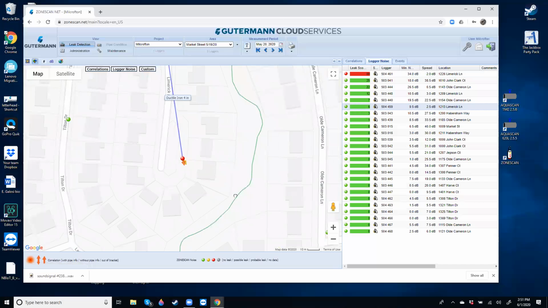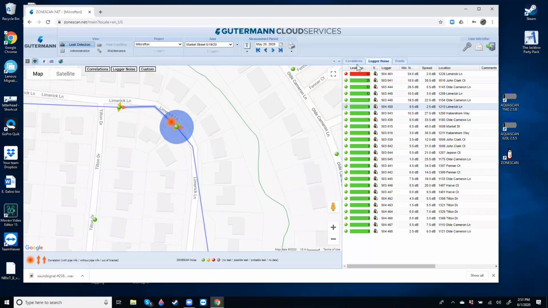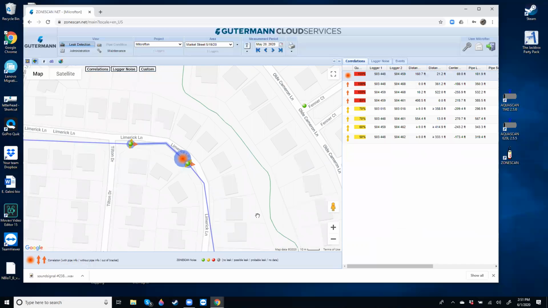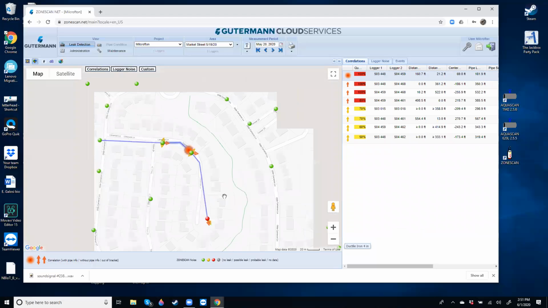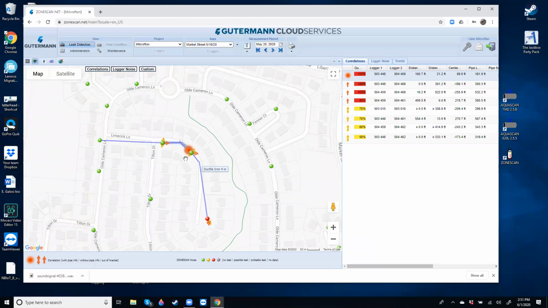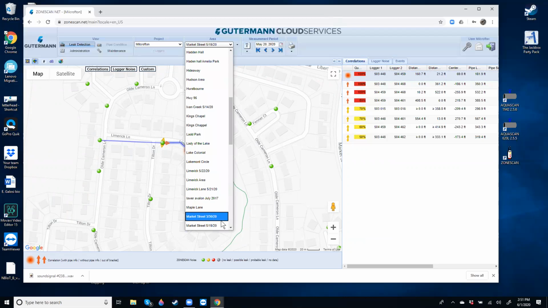I think you have a pretty decent leak going on up there at that spot. Now, of course, my pipe is not very accurate, so it might move a few feet to the left or to the right once we get our accurate pipe in between the loggers. But once you get me your GIS files, that'll take care of that issue. You can look at some other projects too. Now that we've uploaded, will you try that Limerick Lane 521?